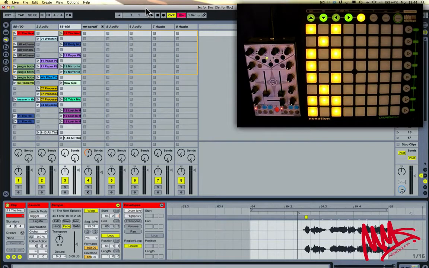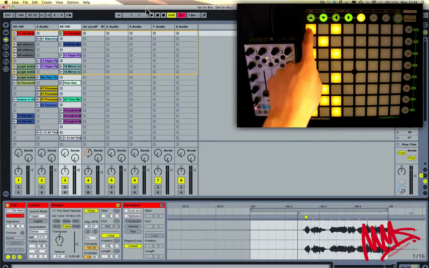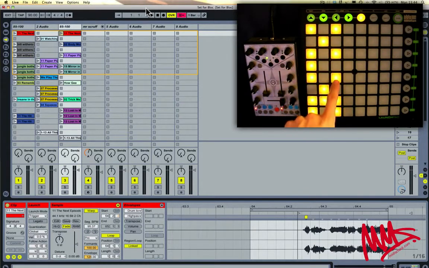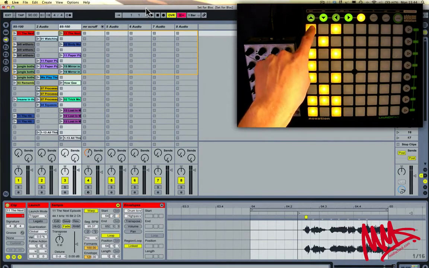So different colours. Let's talk about the different colours of buttons that you can potentially have. The first, you can see there's a load of blank buttons here, no coloration, and that indicates an empty clip slot. The next colour you can see is amber. Now this indicates that there is some sort of clip loaded into that slot, but it's not currently playing. What we can do is press one of these buttons and it will trigger the corresponding clip.